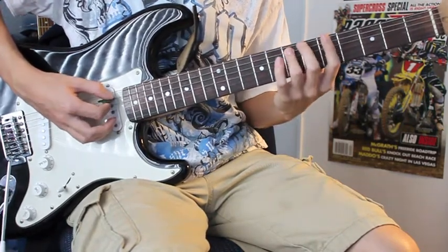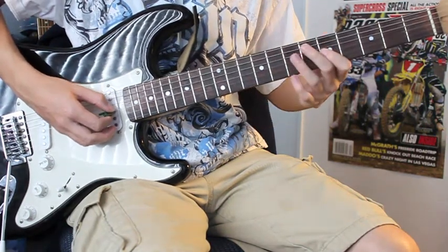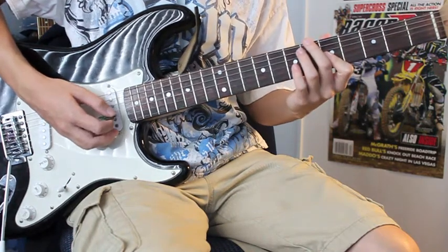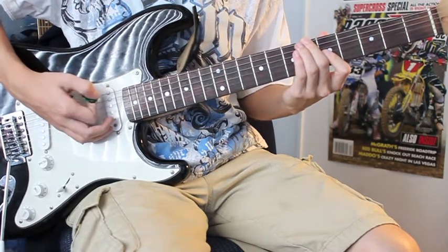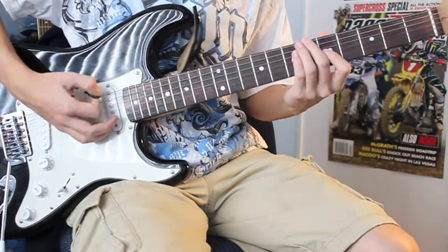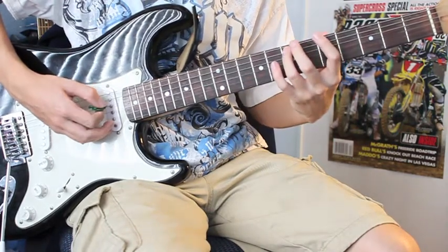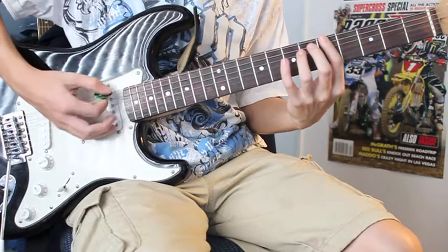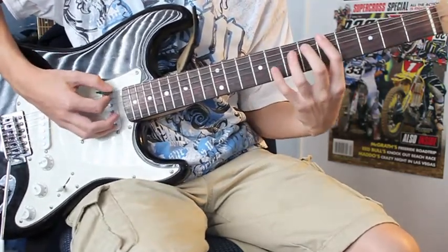And then you go back to the 7 on the E, and then the 5 on the D, and then up to 6 using your middle finger, which probably would be easier, on the B, and then 7 on the E. So altogether, that's just one measure of the opener. This is what it sounds like, not rung out.